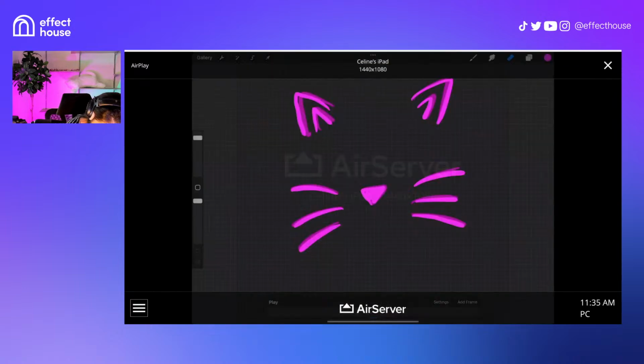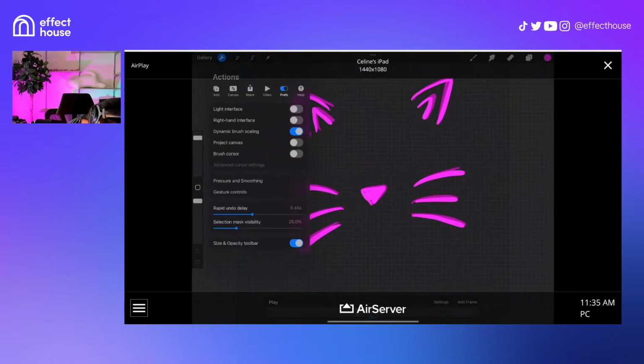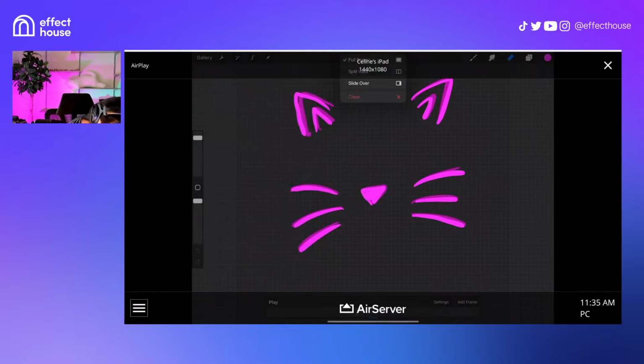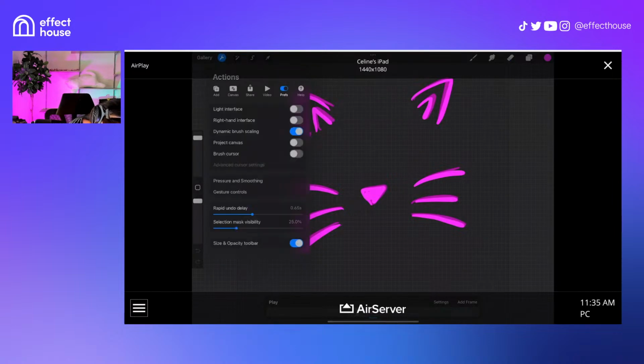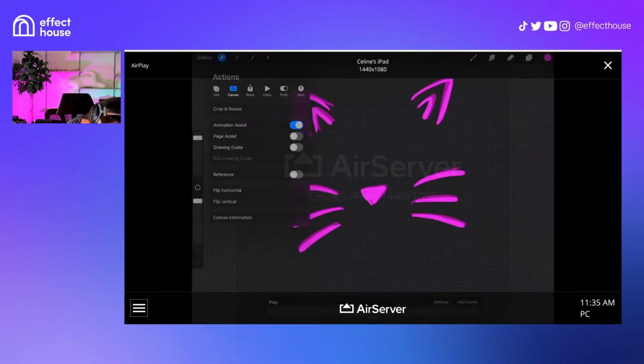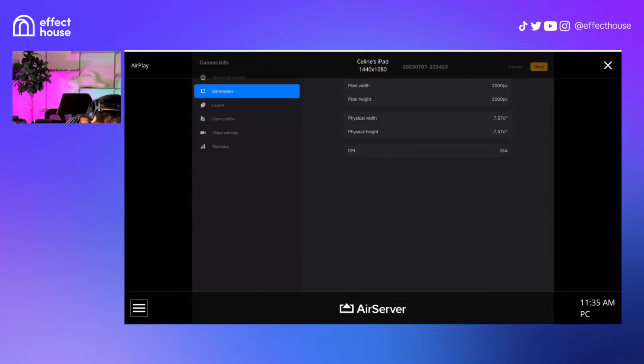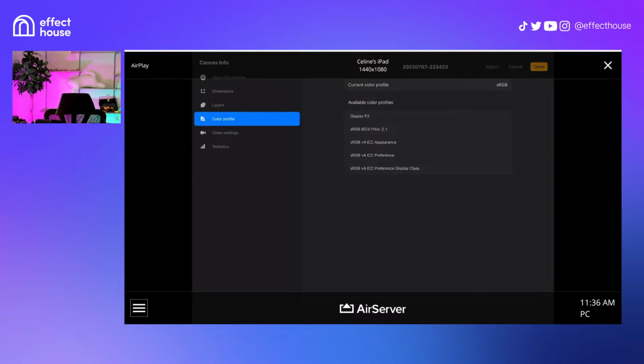So what I'm going to do is go over to the canvas again. If you click on the canvas and click canvas information, I think you can change the dimensions. Or can you only change it when you're starting?